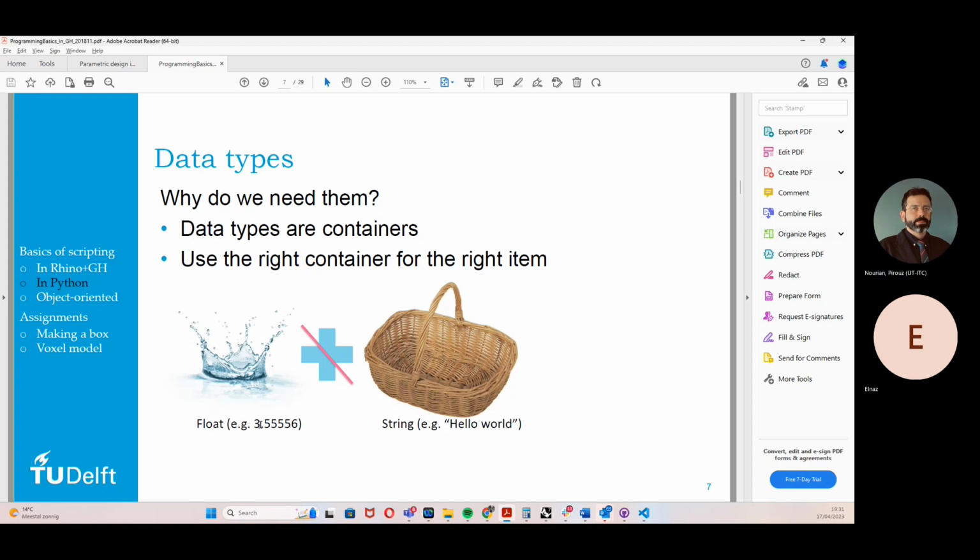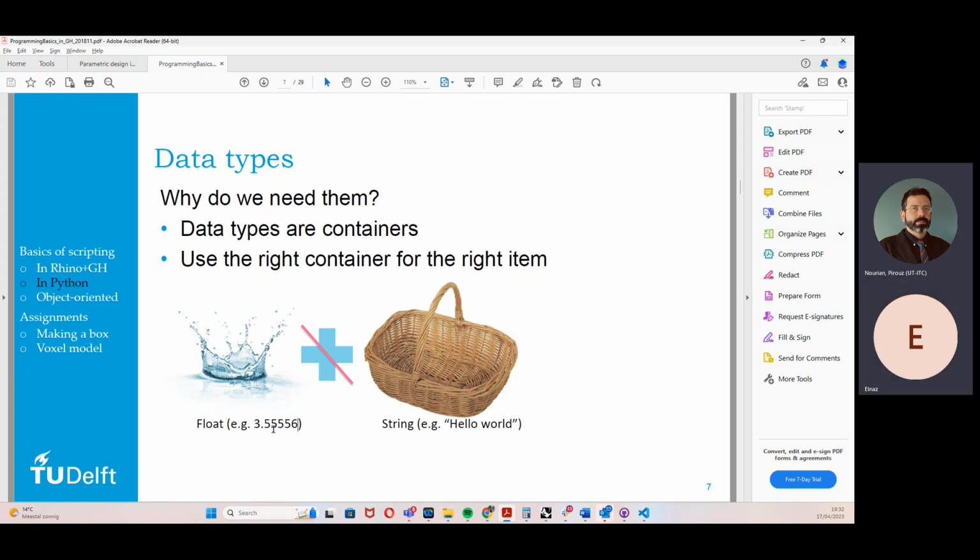Okay, so you have floats or single precision or double precision floating point numbers for representing numbers with a certain number of decimals. In Python, we will use floats. In some other programming languages like C#, you have double precision and single precision floating point number parameters.